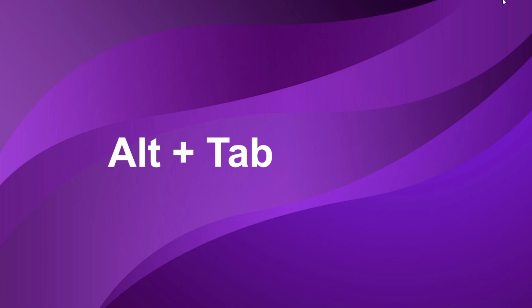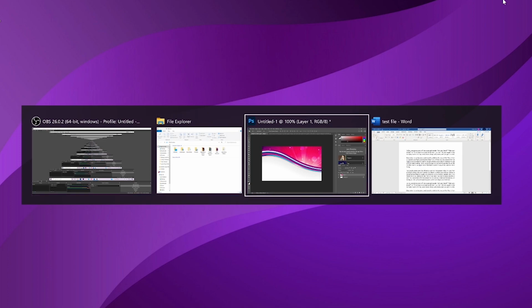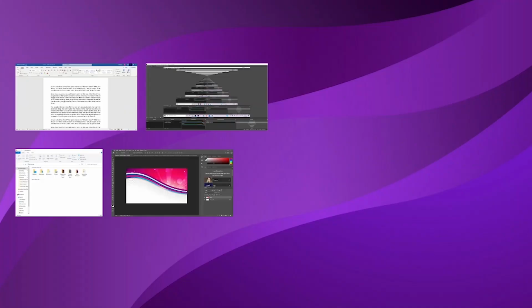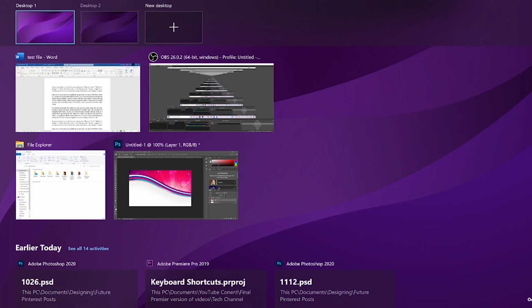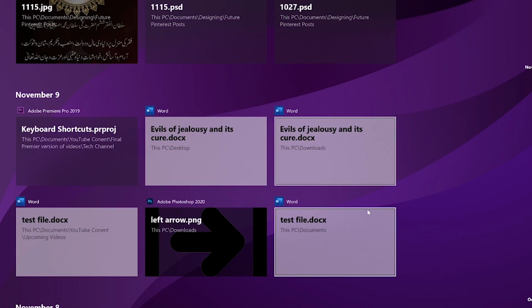Next up, we have a shortcut key for switching the tasks. There are several ways to effectively switch from one app to another and to manage them on your desktop using the hotkeys. Firstly, pressing Alt plus Tab will show you all the apps currently running on your PC. It also allows you to swap apps or programs. An alternative shortcut is Windows key plus Tab, which is really similar to Alt plus Tab but provides some extra functionality. For example, if you use multiple virtual desktops, Windows plus Tab will show those too. It also shows the more recent timeline feature, so you can scroll and see recently used files and stuff like that.